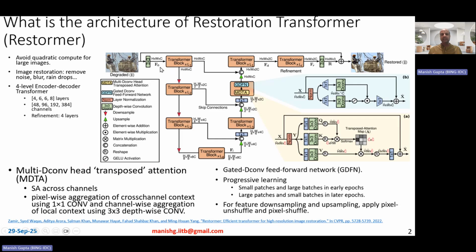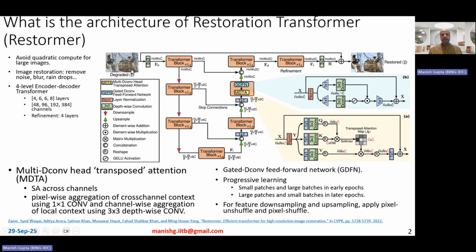However, let's convince ourselves about the larger multi-level architecture. So you see there are these skip connections to ensure that the encoder helps as much in restoration, or reconstruction, on the decoder side, all of these skip connections. There's also a skip connection right at the input, which helps decode the final output. So that's basically that. And now let's talk about this multi-depth-wise head transposed attention.